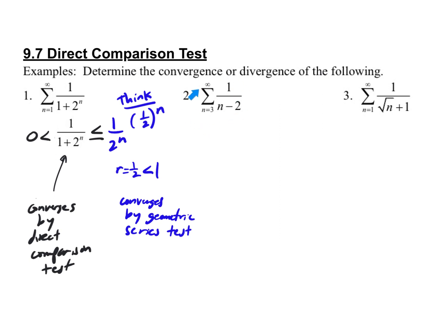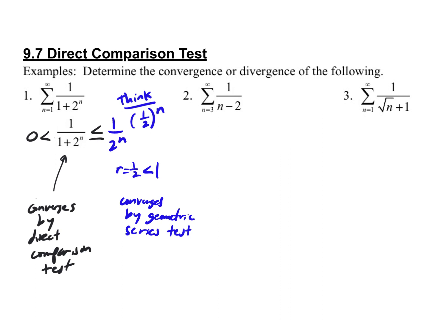So like the next one. We should all be thinking the same thing here: what should we be trying to compare this to? 1 over n, right? You just kind of eliminate the rest of the numbers. All right, now here's the trick. What do we know about the series 1 over n? Divergent. What is that series? The harmonic series, right? p equals 1. It's divergent because of the p-series test.